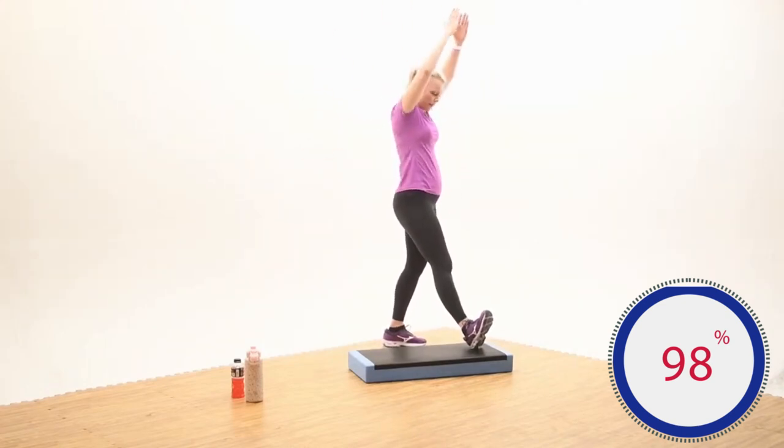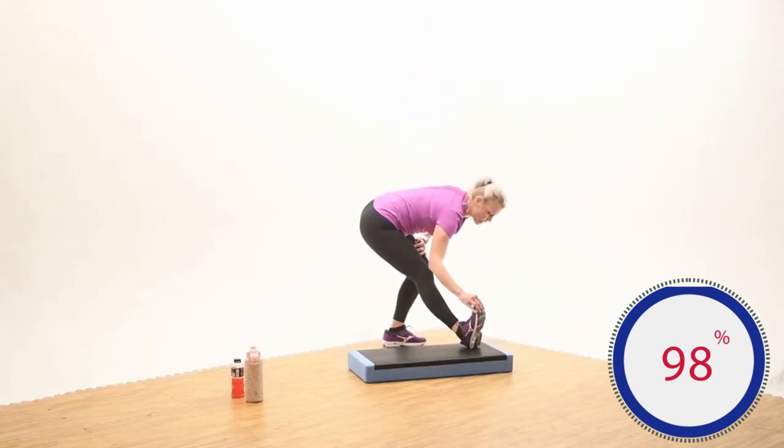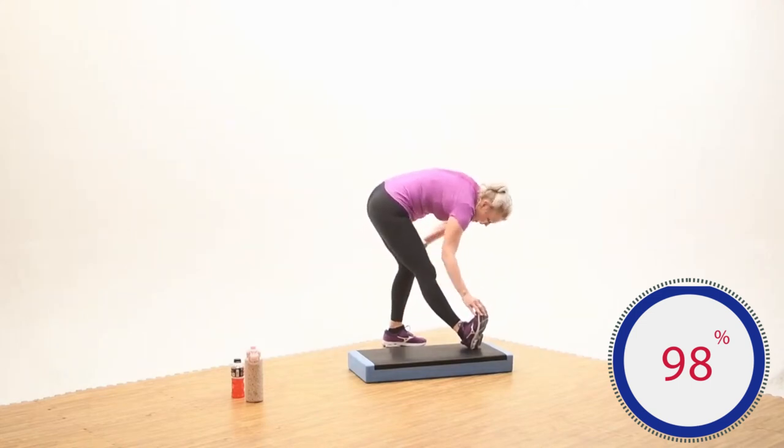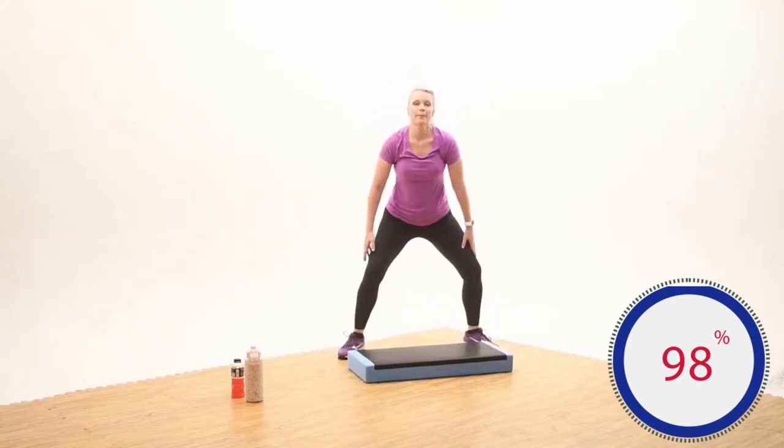Inhale up. Exhale, sit back. Oh, nice inhale, exhale. You can tug on that toe a little bit. Try to relax the kneecap. Get a nice long stretch there. It's a great time to increase flexibility and prevent injuries. You don't want injuries. Roll it up. Take the foot off. Again, just give me some shoulder rolls.